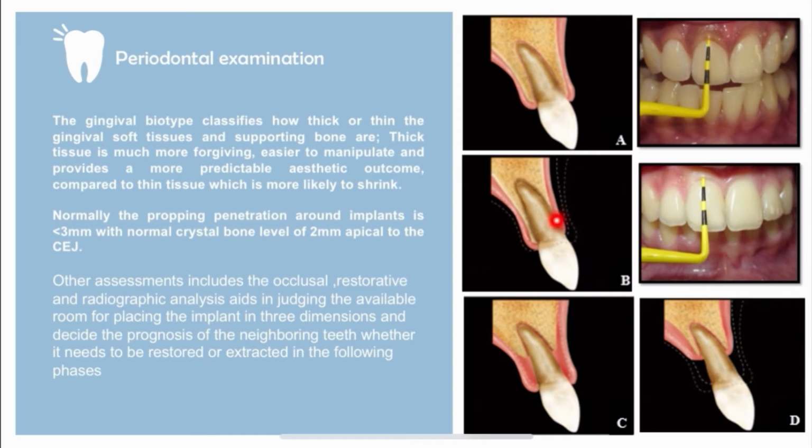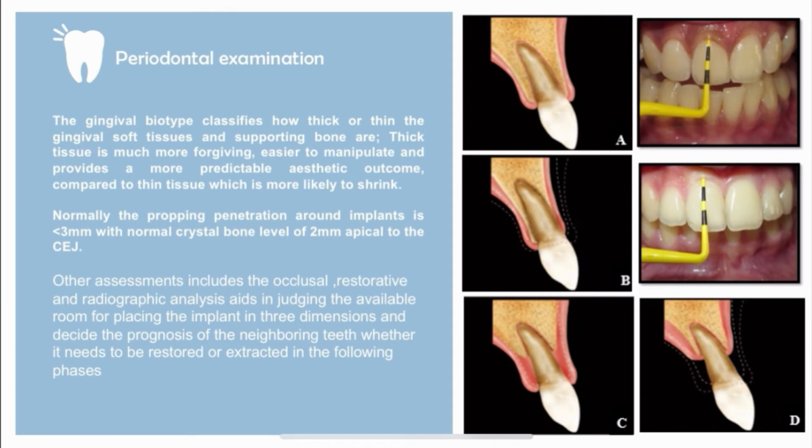Picture B is showing us a thin gingival tissue with dehiscence of the buccal plate. Picture C is showing us a periodontitis. Picture D has recession and periodontitis. We can expect to have a vertical ridge collapse after extraction of teeth in case C and D.